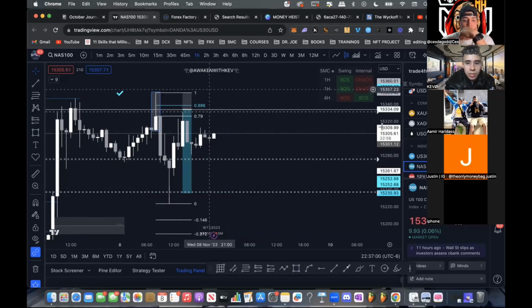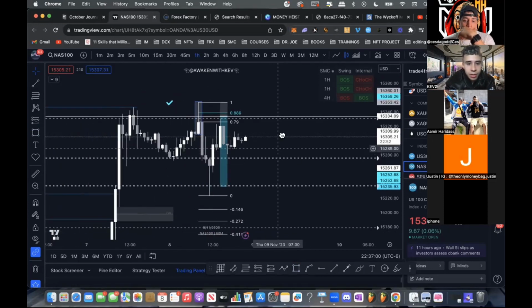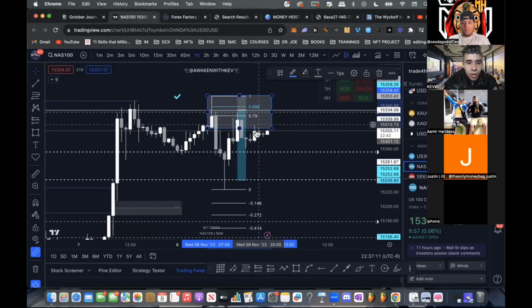One thing I like to do is, some people could play the 1 hour order block right there and play within that area, play the open or 50%. What I like to do personally is refine my order block, right? I'm like, all right, cool, that's 1 hour, looks good. It's pretty solid. I don't think the risk reward would be that nice.